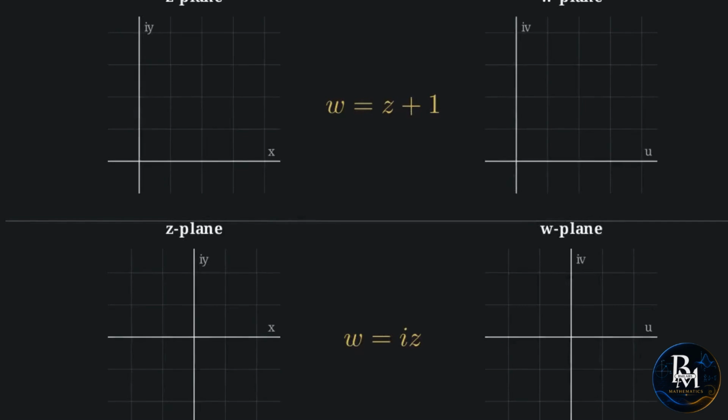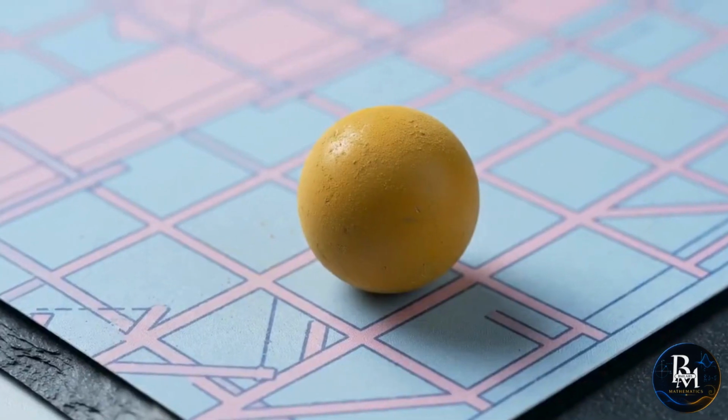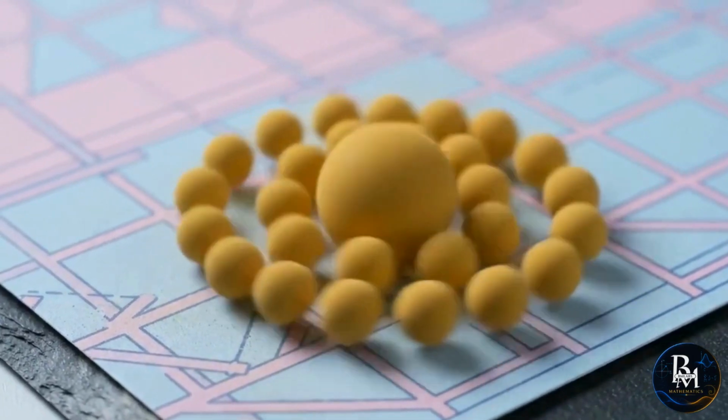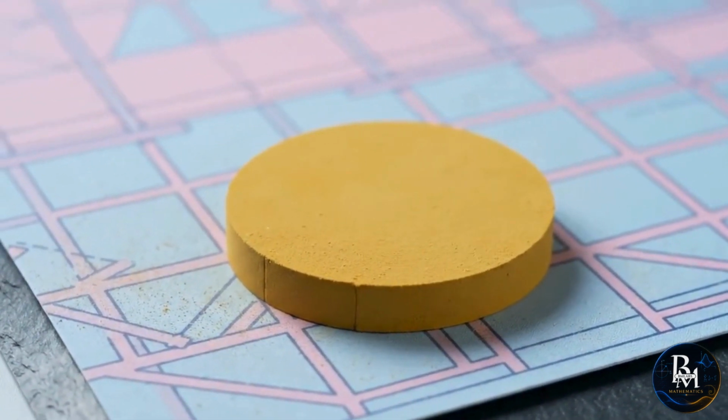These are distinct, measurable actions. Addition slides a point across the grid, while multiplication by i rotates it around the origin. Algebra in complex analysis serves as a literal instruction manual for maneuvering points across 2-dimensional space. The analytical utility of mappings expands when we scale up from single, isolated points to entire continuous boundaries.